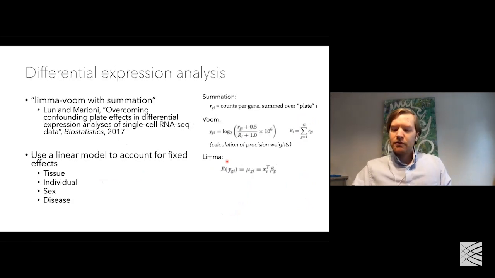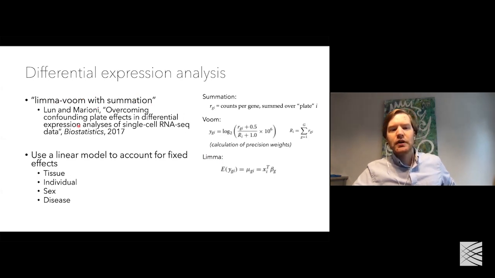While it's tempting to use some of the built-in functions for differential expression that are common in these tools like ScanPy and Seurat, like a Wilcoxon test or a t-test, for example, those are often a little bit too basic for a complicated study. If you're just dealing with one sample, it's okay. But if you're dealing with a complicated study design where you have lots of samples, maybe from different individuals with different conditions, health and disease, you really need to consider something a little bit more advanced in terms of differential expression analysis. My recommendation here is using a technique that I'll refer to as limma and voom with summation.